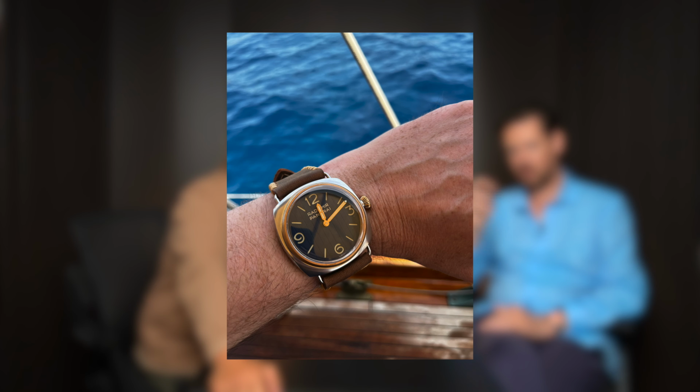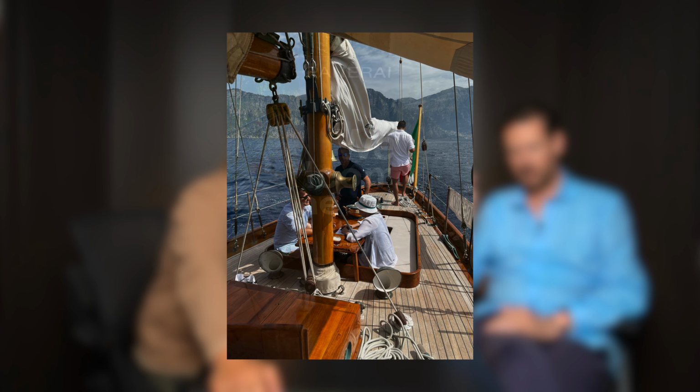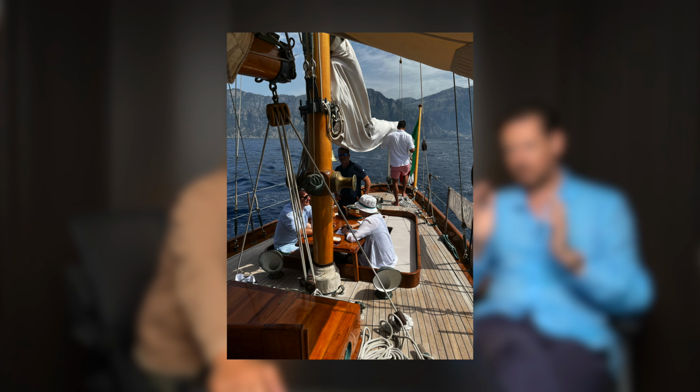I asked what the situation is. Eileen is owned by a company that is dedicated to the operation of the boat. So that's the maintenance, that's the whole crew. There's a whole crew with a full-time captain, who was there as well. And that company is owned by Panerai. It's a beautiful ship, and the experience, and that was my starting point, is bringing you really into the world of Panerai. Imagine you purchase the watch, which is 40,000 euros, and you get invited to a trip where you experience stuff that basically money can't buy.